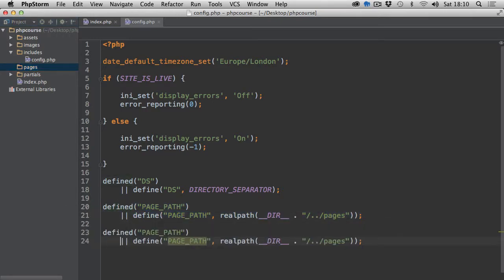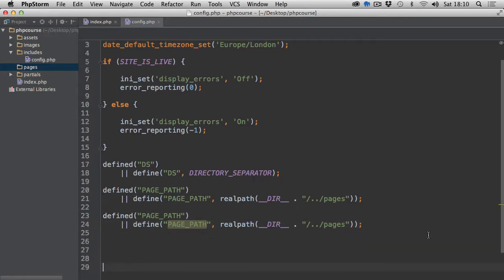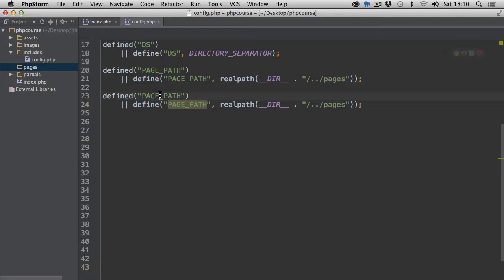The next one will be called, and I'm just going to create a few new lines here to shift the whole code up, rather than page path, it's going to be partial path. There we go. So partial path will simply point to the partials, which we already have, obviously. So now what I want to do is to be able to use just the file name whenever I require any partial or page, rather than using, say, pages / file name or partials / file name. And to do it, I need to add both of these paths, which we've just declared here, to the include path.